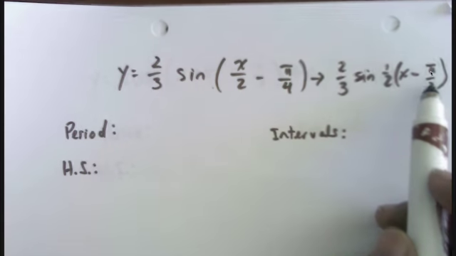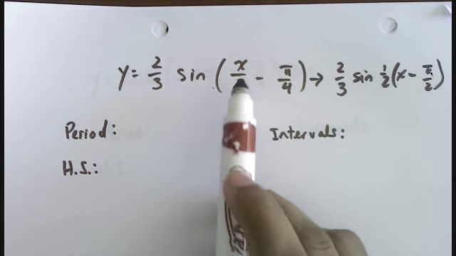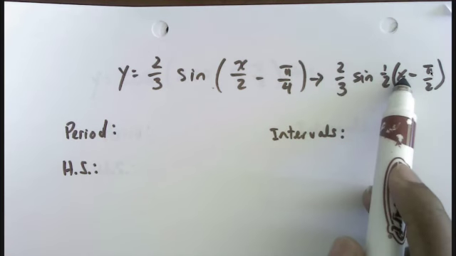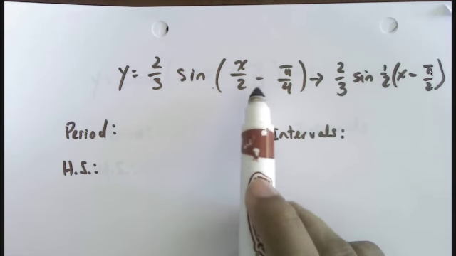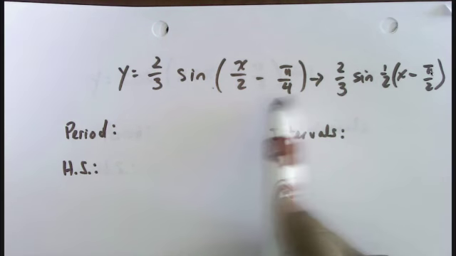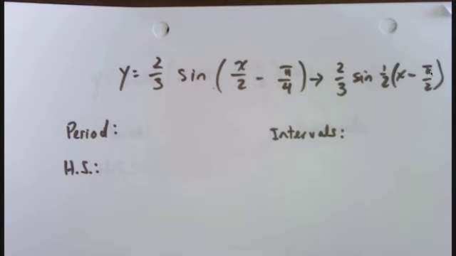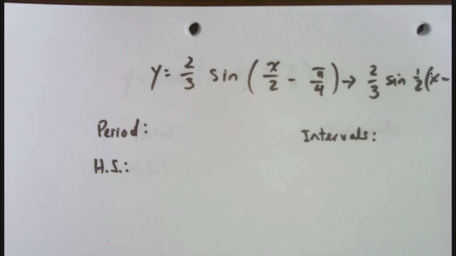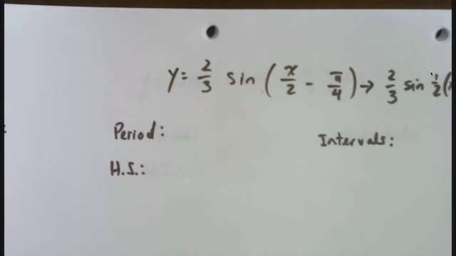Please take the time to make sure you understand this. When I divide 1/2 out of both terms, I end up with a 1 here for x on the inside of the parentheses. And then when I divide pi over 4 by 1/2, I do end up getting pi over 2. If that's understood, we'll continue. If it does not make sense, please pause the video to make sure you work with your fractions correctly.